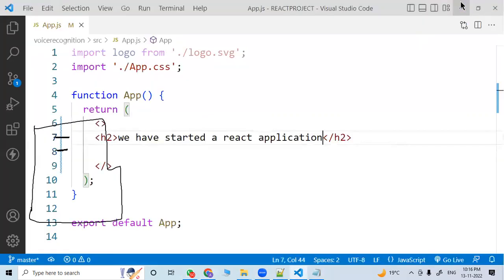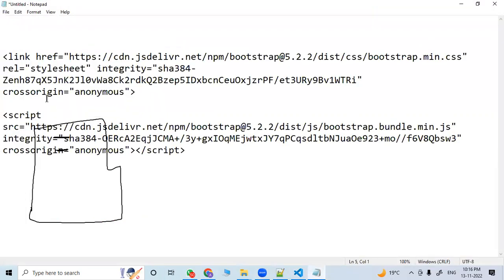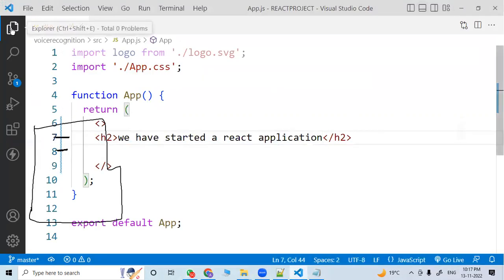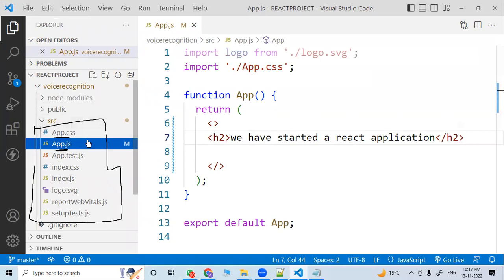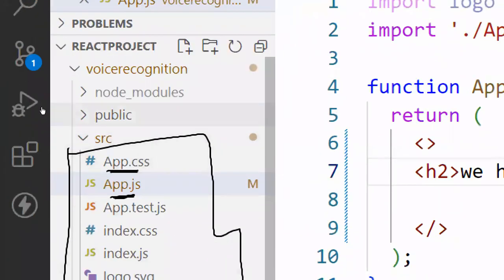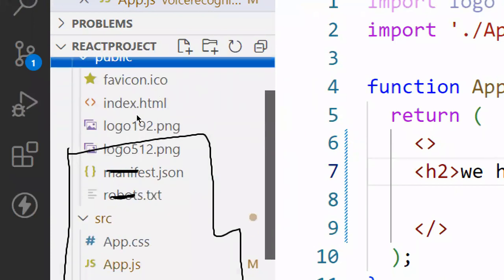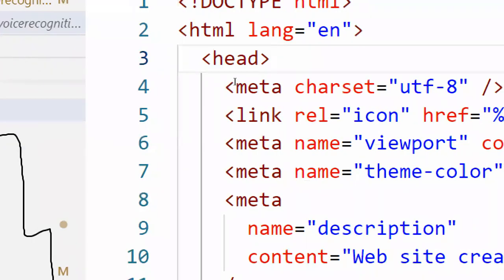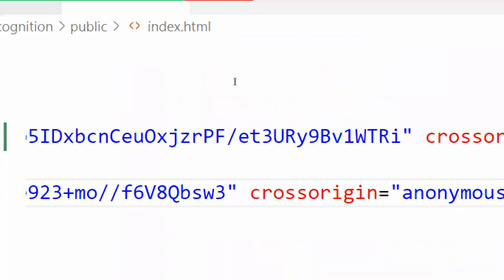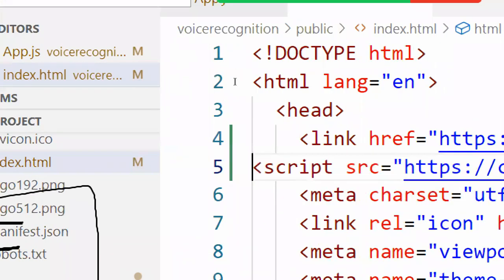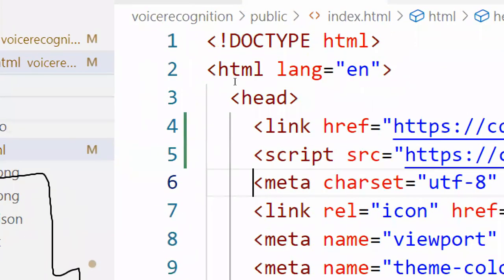Okay. अब अगर हम इसमें बूटस्ट्रैप इन्वॉल्वमेंट चाहते हैं तो बूटस्ट्रैप के लिए हमने ये दो फाइल्स ऑलरेडी पहले से बना रखी हैं. इसे हम कॉपी करेंगे और कॉपी करने के बाद इट इज वेरी इंपॉर्टेंट कि इसे कहां प्लेस करना है ताकि इसका इफेक्ट पूरे प्रोजेक्ट पे रहे. तो इसको पेस्ट करने के लिए हम लोग जाएंगे पब्लिक में और इनसाइड पब्लिक देयर इज अ index.html. Okay, in the head section we have to simply paste these files.